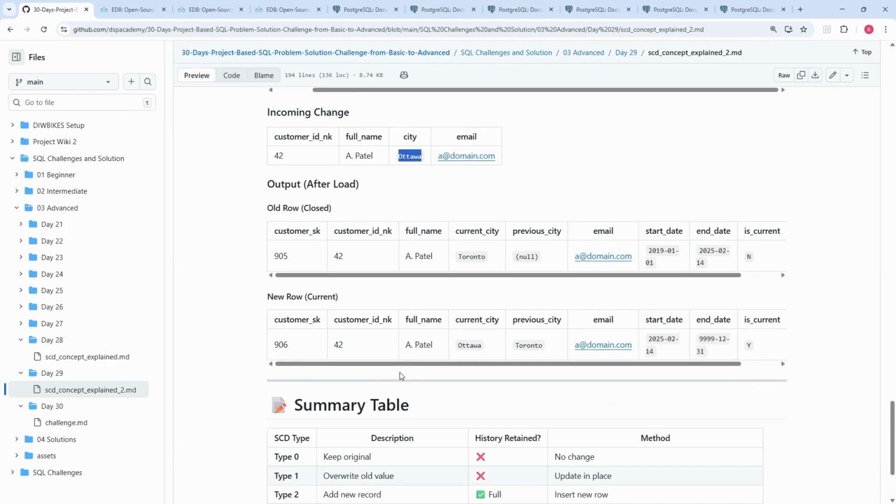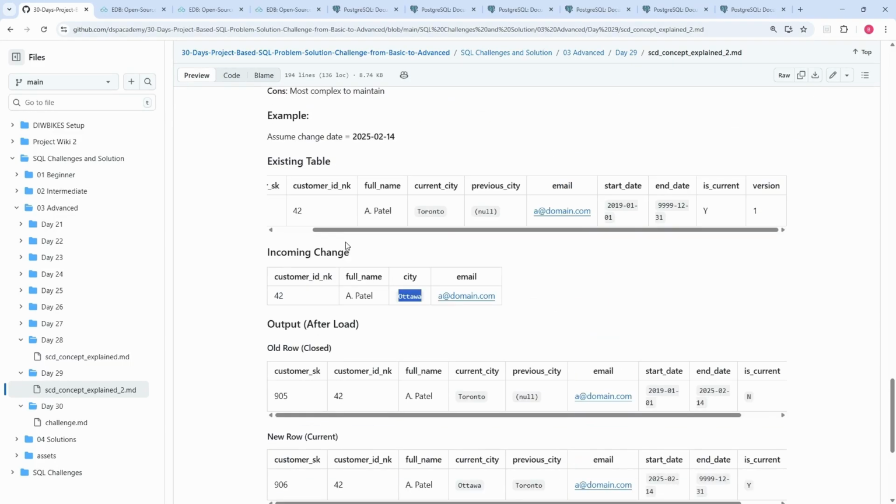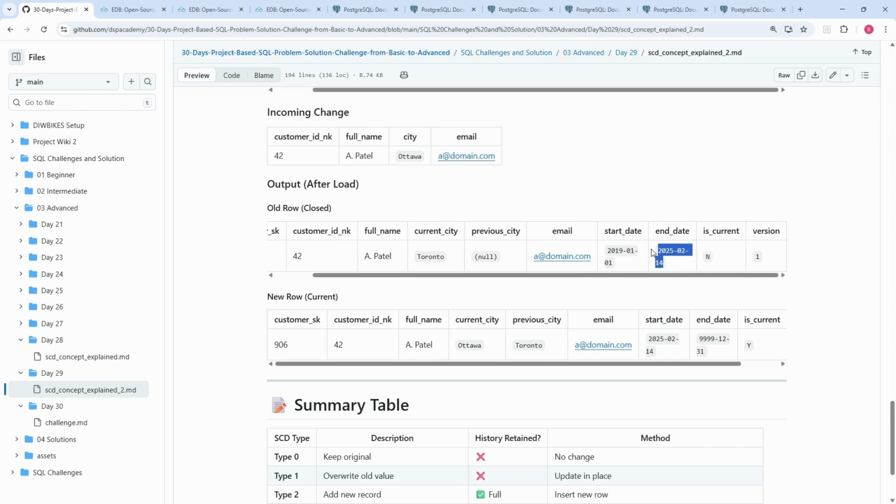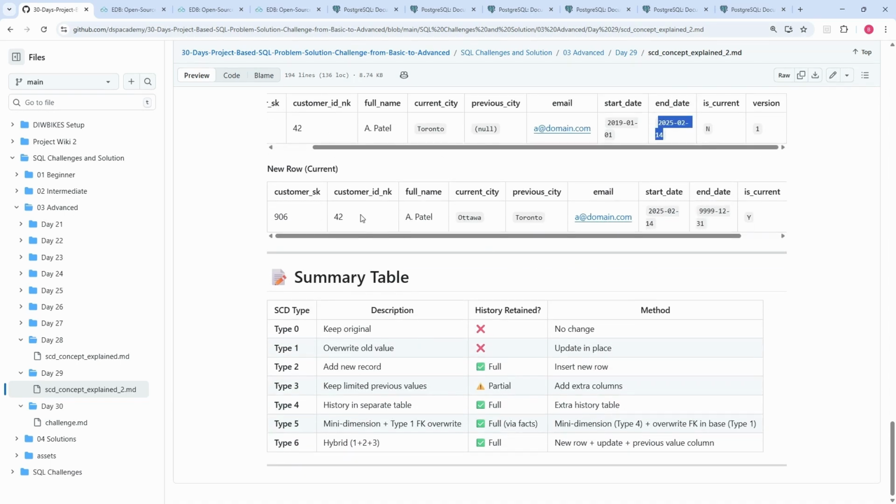The old row closes up. You can see this particular old row has been changed to end on the day the change came in. The new row is created, and it has its current setting, its previous setting, and an end date set to a far future date. It's current is yes, and it's tracking version 2.